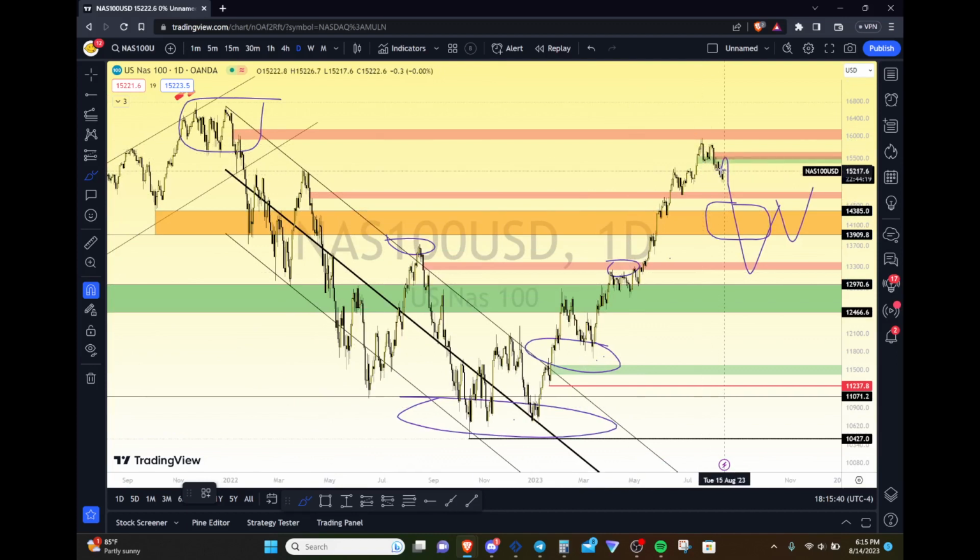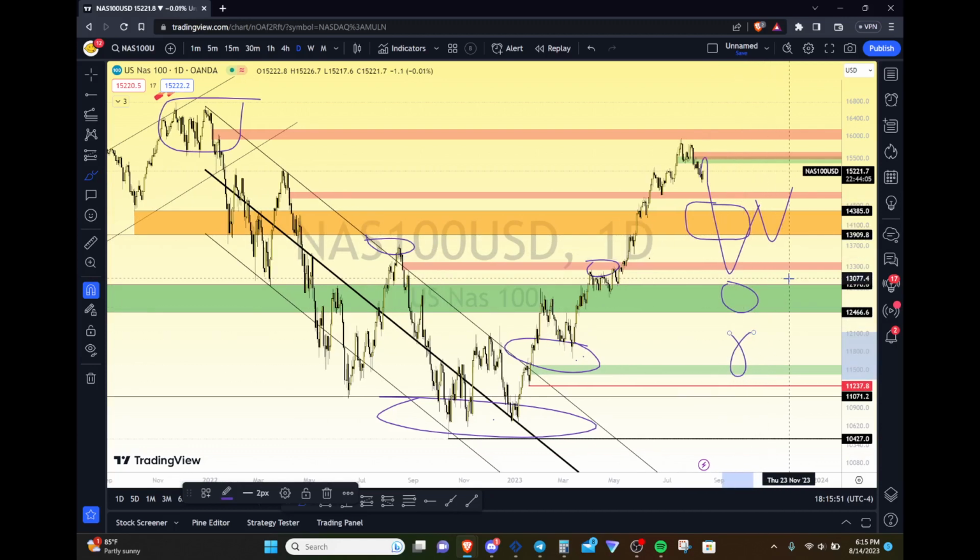Now, if this is the case, we'll be looking for the orange zone here. If I see signs that, hey, we're going to make a higher low pivot for maybe these pivots down here, or these pivots down here, or even these pivots down here, like maybe we came down to this area, or even this area, and we're showing bullish signs, well, guess what? We're going to start to flip bullish, right? So that's all we need to really think about. You don't really need to think too far into the future.